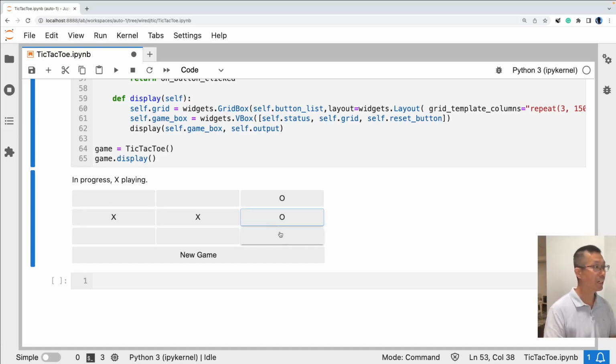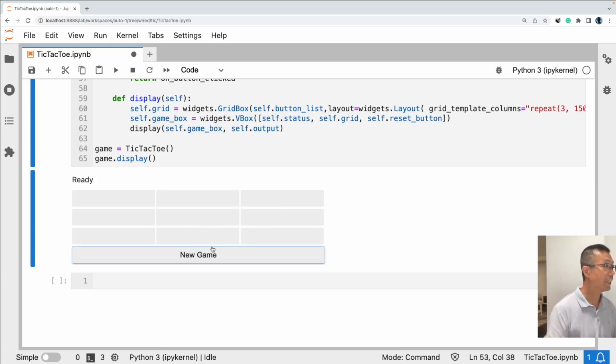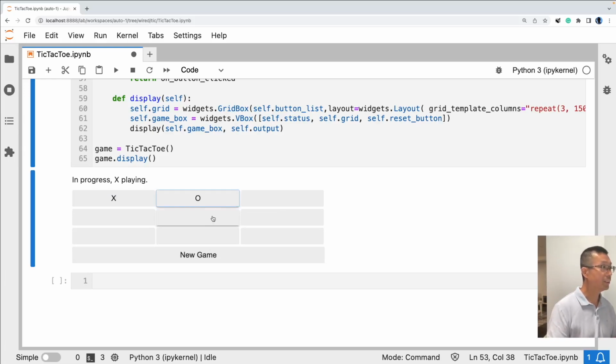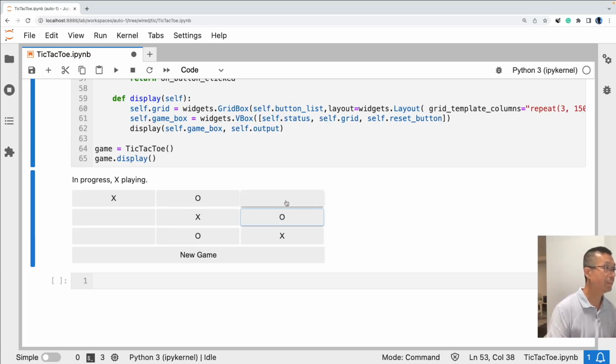Okay, so now we can play. But the problem here is that if there is a winner, it's not going to tell you, right? So if I continue to play, we have a winner here on the diagonal line. It's not telling us that there's a winner, and it will let us continue to play.